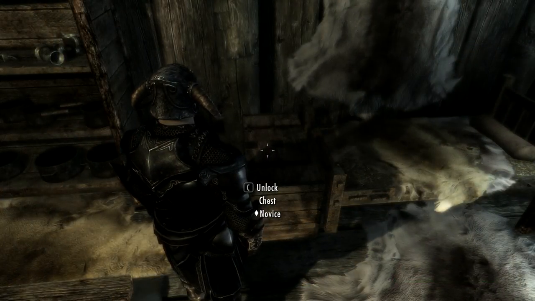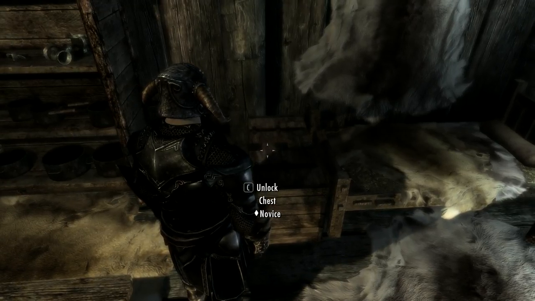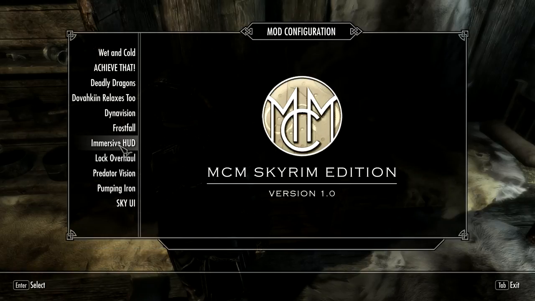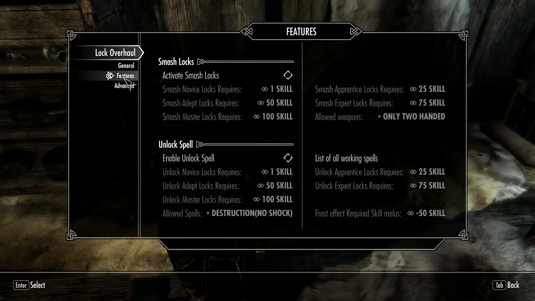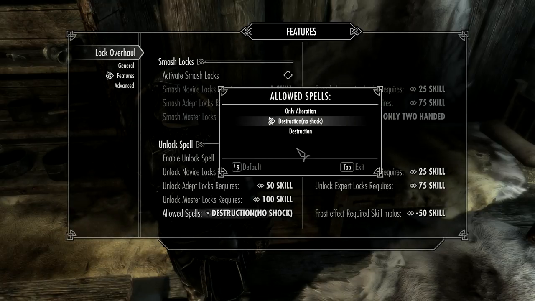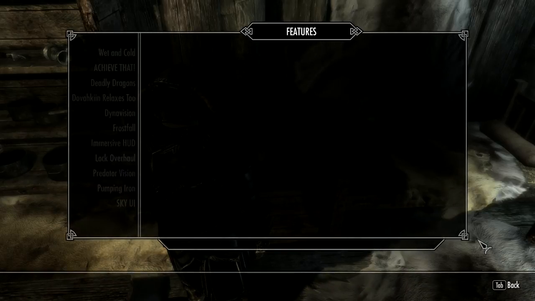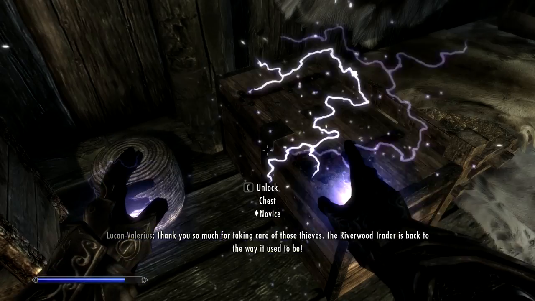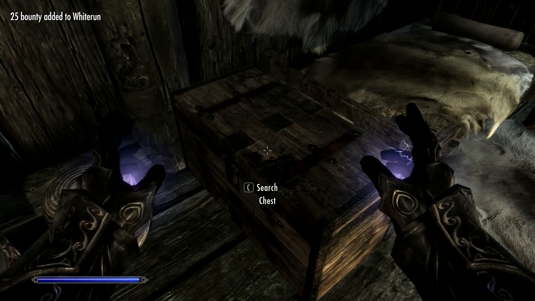And don't worry if you are not a warrior type and have no skill at one-handed weapon because you're a mage. If you go along once again to Lock Overhaul, Features, Unlock Spell, enable unlock spell. Same thing, only this time with allowed spells, destruction, no shock. Which makes sort of sense, destruction or only alteration. Now, I rather like lightning, so I'm going to allow shock. And there you go.